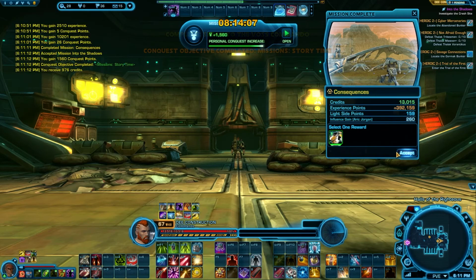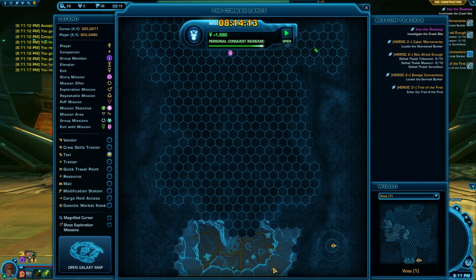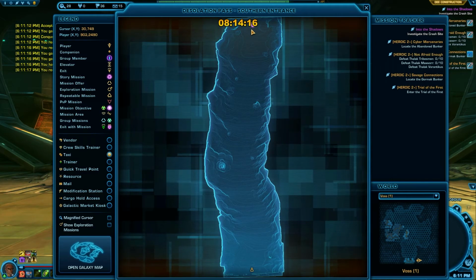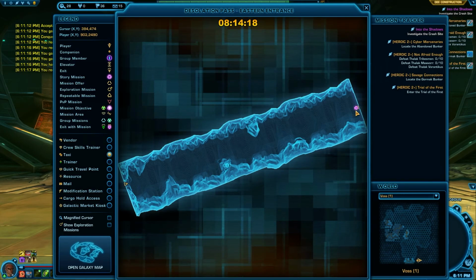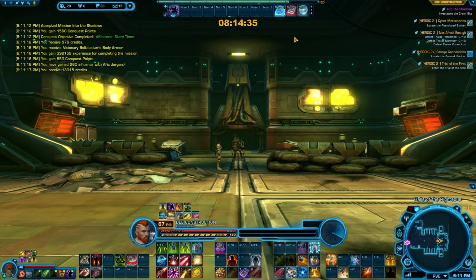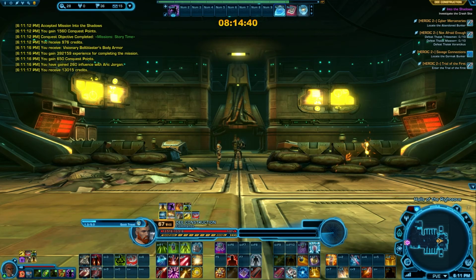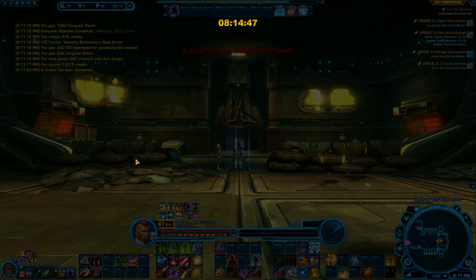All right, 392. Investigate the crash site, which is where? All right, so that is over in that area. That's a pretty long run down there. The actual base is right in here. I honestly think it's going to be quickest to do a travel on that one. So let's go ahead and quick travel back. And then we'll take a shuttle over.